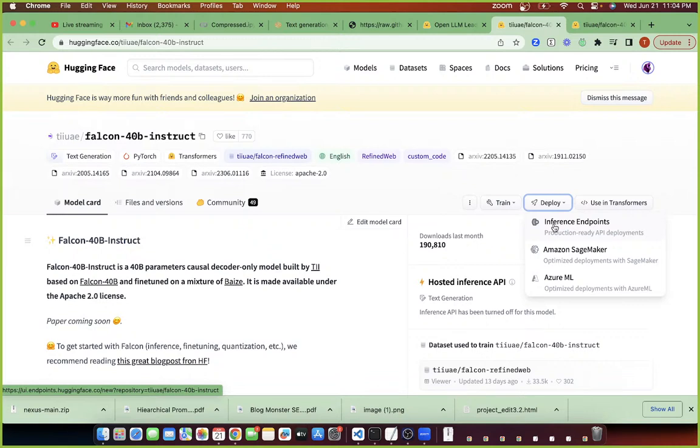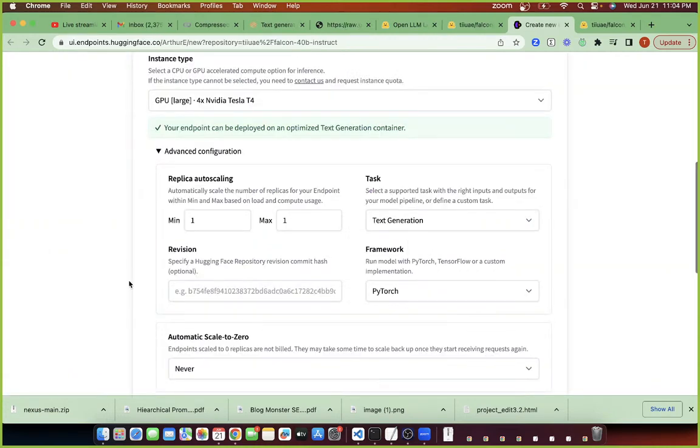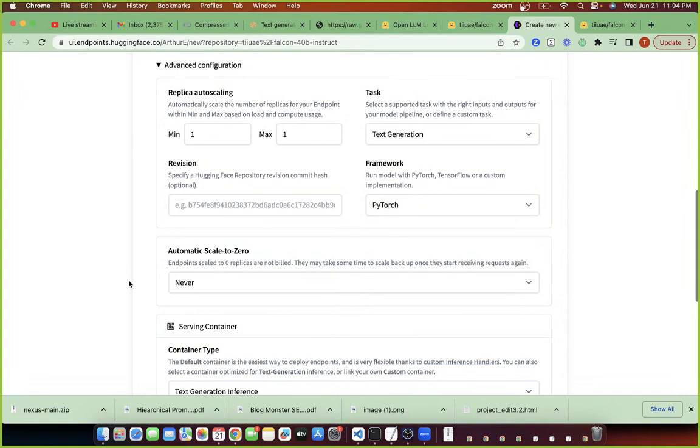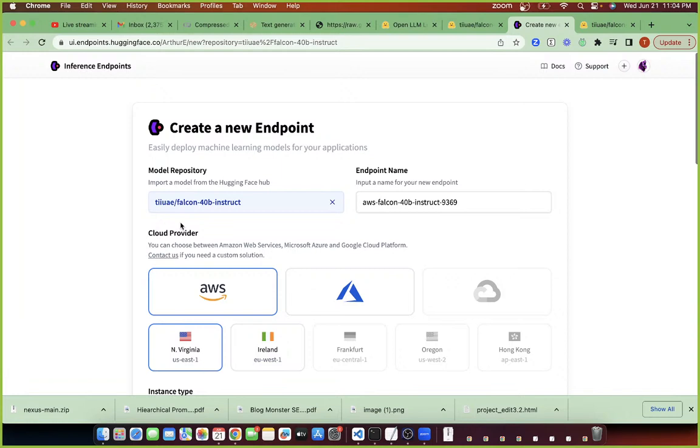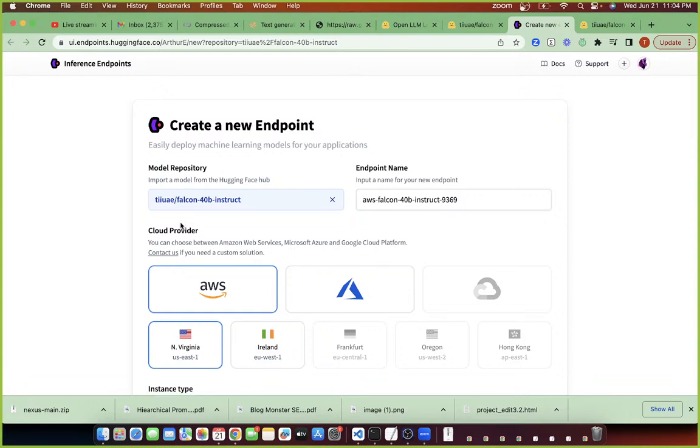We did AWS, and we did advanced. Yeah, we did 8-bit quantization, just trying to make it smaller. We left all these checkboxes the way they came. Ultimately, we spent $15, $20 on this model, watching it take an hour to start up, an hour and a half in some cases. And then it would have this error, and I don't remember what the error was, but it wasn't fruitful.